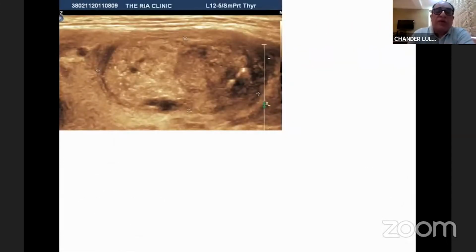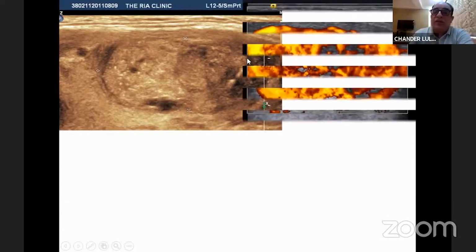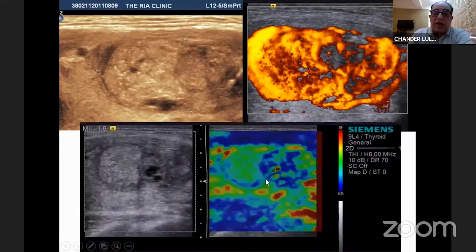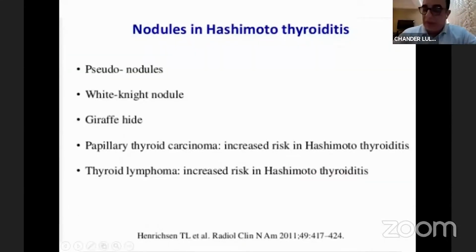Now you can see this is a nodule here with multiple papillary carcinomas, hypoechoic, isoechoic, irregular halo, extremely vascular, and it has hard areas in the center here, as you can see here, which is hypoechoic. So wherever the elastography shows it to be extremely hard, we target our biopsies there and the yield will be better. So maybe that can be used as a guide for biopsy.